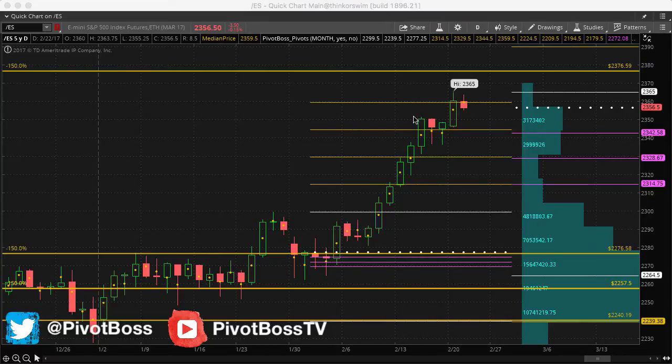Yesterday I mentioned to watch 51 half, 23.51 half as a key level for the day. That's the previous week's high. Holding above that level would imply more strength toward 23.76 half throughout the course of the week. Breaking back below 23.51 half opens up a return back toward recent support, which would be about 23.30s. So we could be looking at a little bit of a rotation back down. Again, it all depends on this 51 half. Any failure to hold that zone would rotate price back down. Again, any pullback would be an opportunity to buy this thing back up.